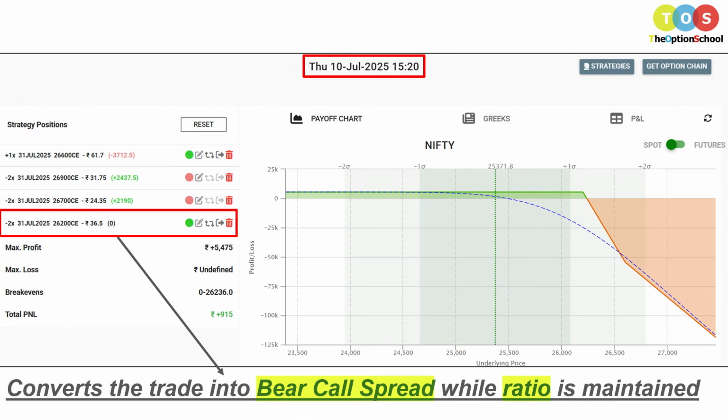Another thing possible was that we buy another call of 26,600, which is 11-12 rupees. But we said, let us not do it as of now because we have not used any extra funds. In case market reverses from here, we will buy that call to make it a complete bear call spread of two lots.